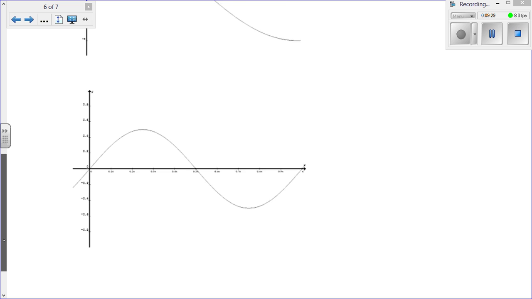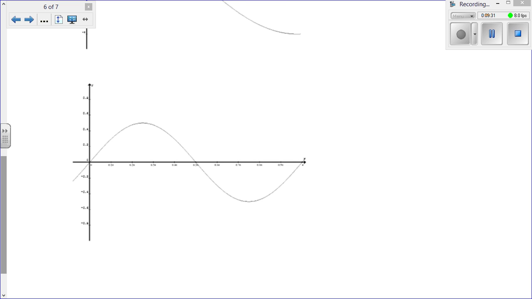And then the next graph that I have, let's look at the heights here. This appears to be right about here, which is 0.5. And then down around here being negative 0.5. So this is y equals 1/2. Sine or cosine, it starts at 0, 0, so it should be sine.